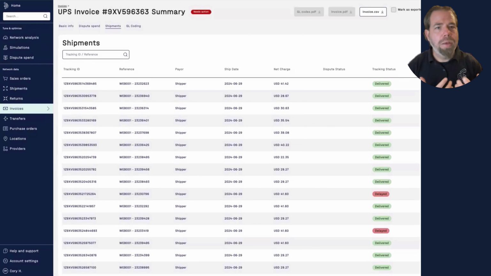But already one of the value pillars is starting to come forward from 7bridges. You'll see a tracking status on the right-hand side. 7bridges is integrated via API to hundreds of carriers around the globe. So one of the core required data fields that need to be present in your invoice is that tracking number. The second an invoice hits the platform, 7bridges is going to call out on each individual shipment to get a history of what's happened in that individual shipment itself. So in this case, we're looking at a summary screen where we can see tracked versus delayed. You might see some not delivered. You may see some still in transit.